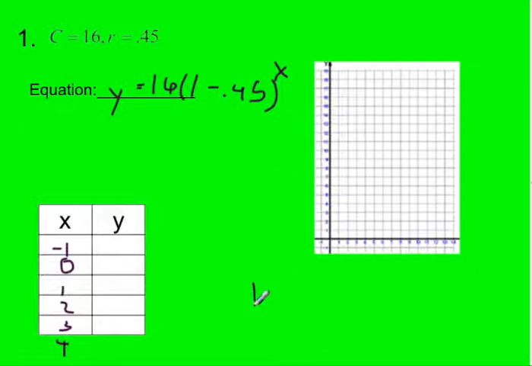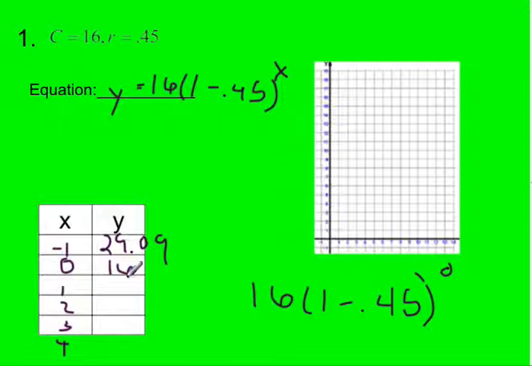So that's what we're going to do, exactly like we did with exponential growth: plug that into our calculator and continue to change the exponents. First you're going to plug in -1. When you do that, you get 29.09. Then you plug in 0. I really suggest you plug it into your calculator along with me, so you make sure you're doing it correctly. Likewise, make sure you know where all the buttons are on your calculator. If you don't, come ask me. When you plug in 0, you get 16. When you plug in 1, you get 8.8. Plug in 2, 4.84. Plug in 3, 2.66. Plug in 4, 1.46.